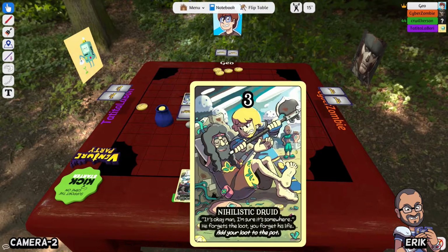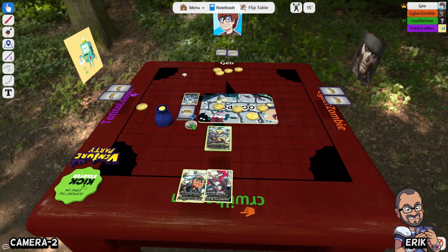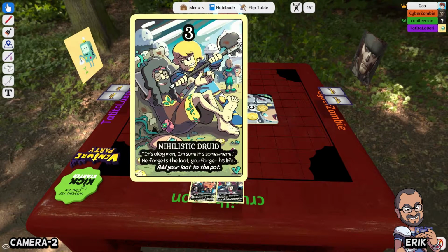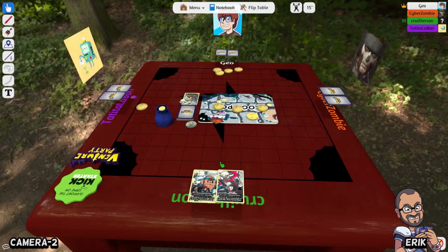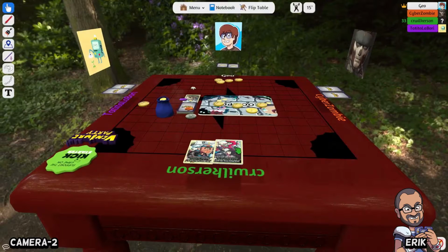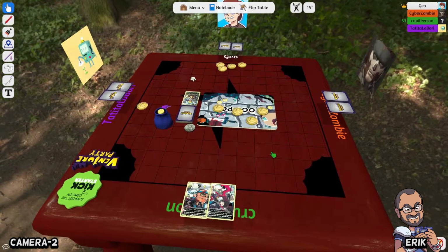Alright. I'm going to play this card here, the Nihilistic Druid. It's okay, man. I'm sure it's somewhere. He forgets the loot, you forget his life. Add your loot to the pot, and luckily I have no loot to add to the pot, so I'm in the clear. A winner is you. Hey, who did that? Yeah. That's going back to skull mode. So, Dan, it's your turn.